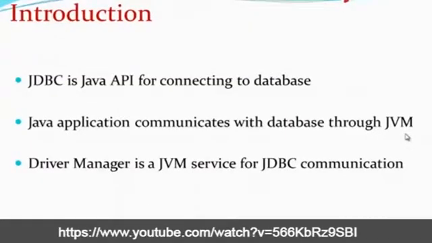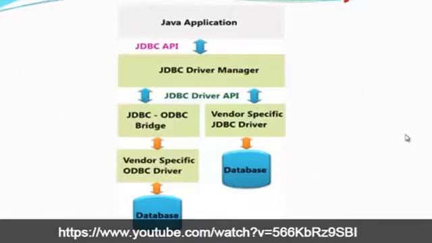JDBC is a Java API for connecting to a database through the Java Virtual Machine, or JVM. The driver manager is a JVM service for JDBC communication. This diagram depicts a Java application connecting to the database through the driver manager. The driver manager in turn calls a low-level, vendor-specific driver to complete the connection to the database.